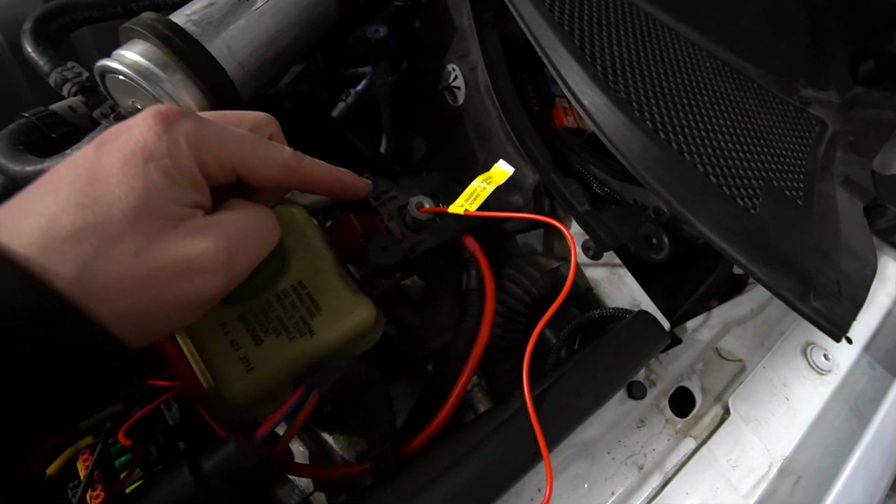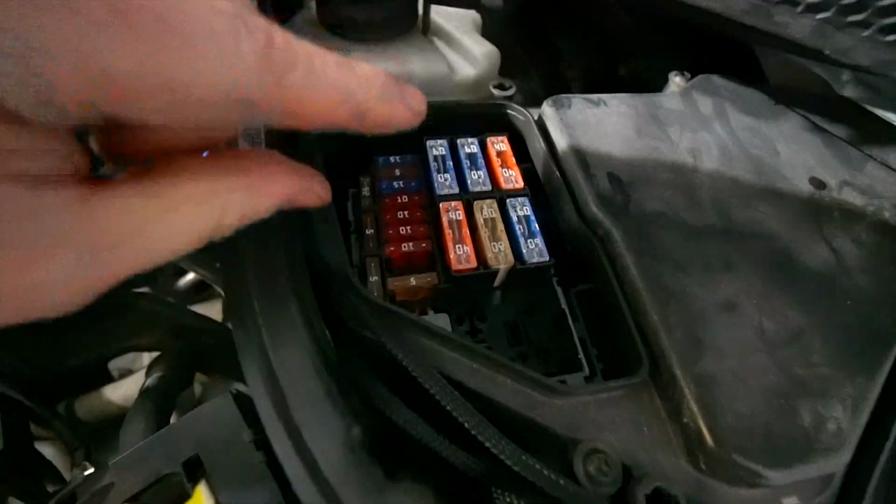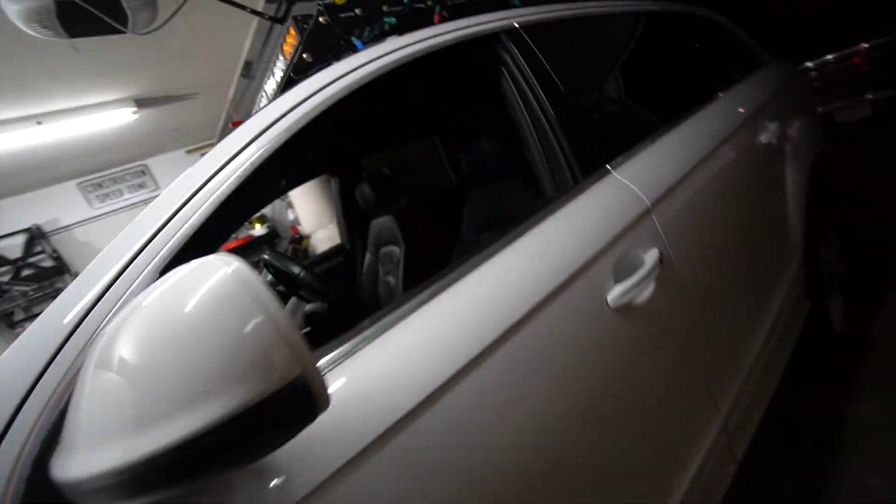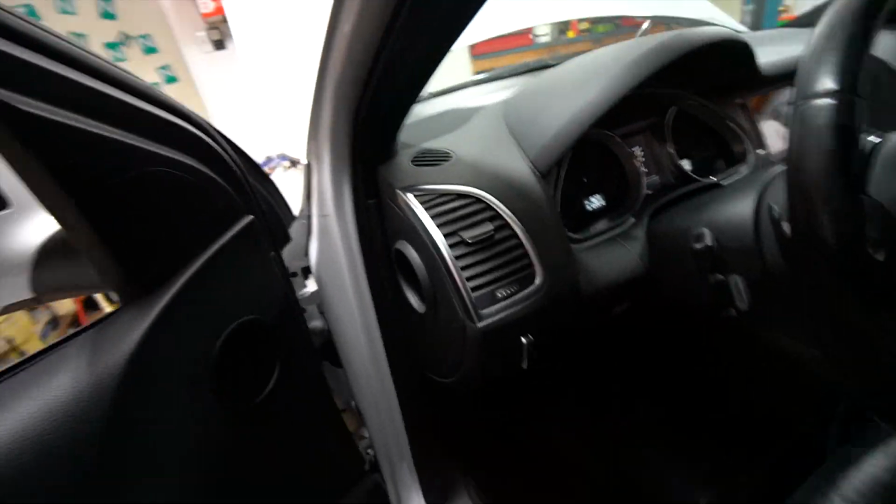And the add-a-fuse they also supply isn't big enough, I mean tall enough, to fit in any of the slots in here. So I actually have to go get a different one. I'm going to go pick one of those up, but we do have it working now. So I'm just going to show you guys.